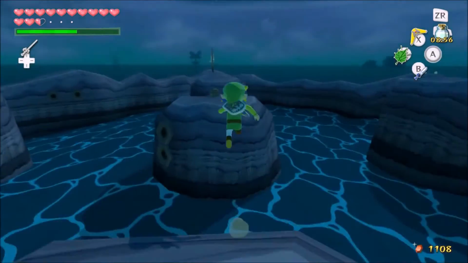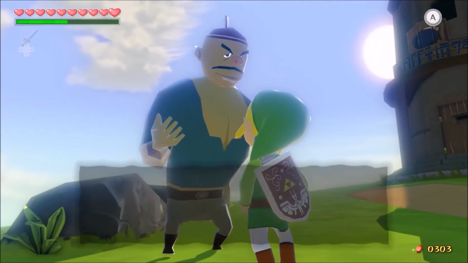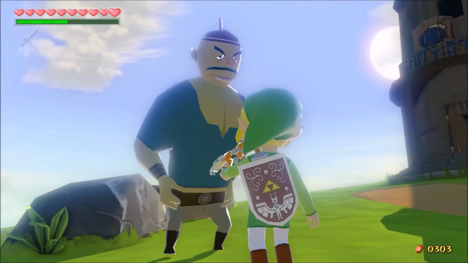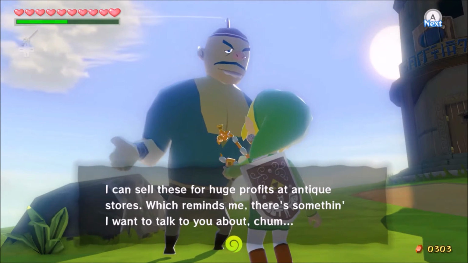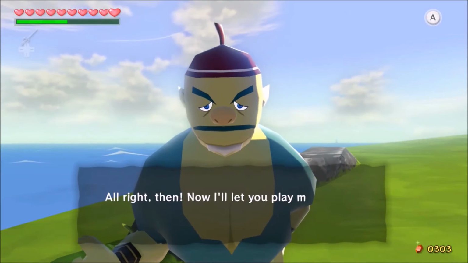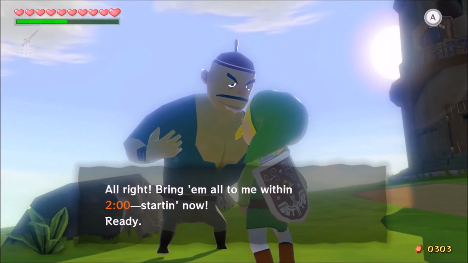So if you're playing the Wii U version, there are still 42 through 46 that are added to the game. Treasure chart number 42 is on Windfall Island. There's a guy standing in front of the bomb shop. Give him 3 skull necklaces, and he will let you play a little minigame. The minigame is you have to bring all 3 of his pigs back to him within 2 minutes. It's a pretty easy game.